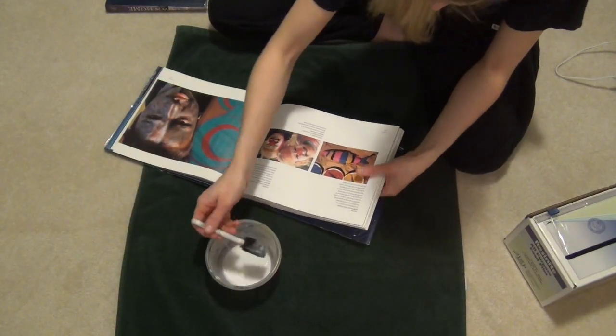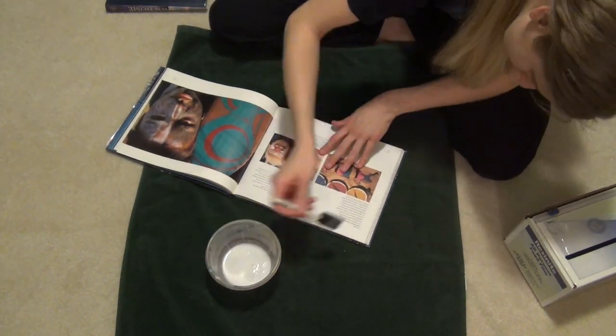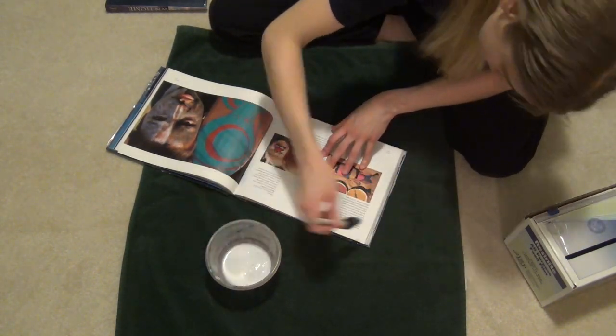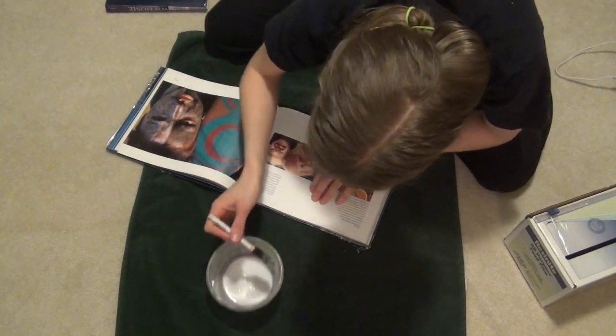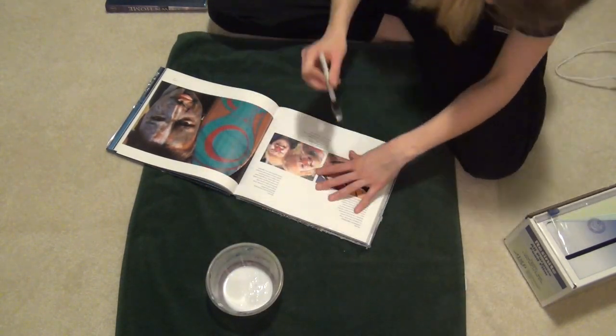This was a big oopsie. When I picked my middle page, I picked the page with the big head on it with the angry kid, and I had to use like 6 pieces of white paper to go over this kid's face. So when you pick your middle page, maybe pick something that's a little bit more neutral and not so angry.